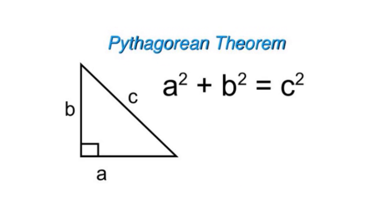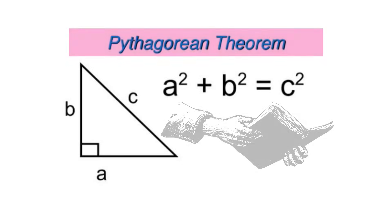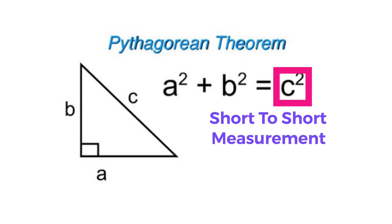You could use the Pythagorean theorem to figure the length of your rafter. You just need to know A — the length between the inside of your beam and the inside of your wall plate horizontally — and B — the height from the top of your wall plate to where you want the heel of the rafter to hit on your beam. Plug the numbers into the formula shown here and it will give you the rafter length.